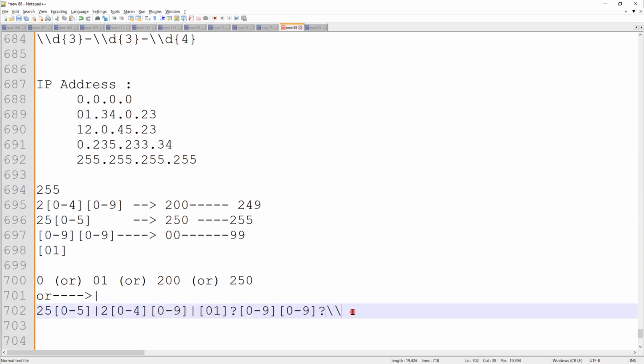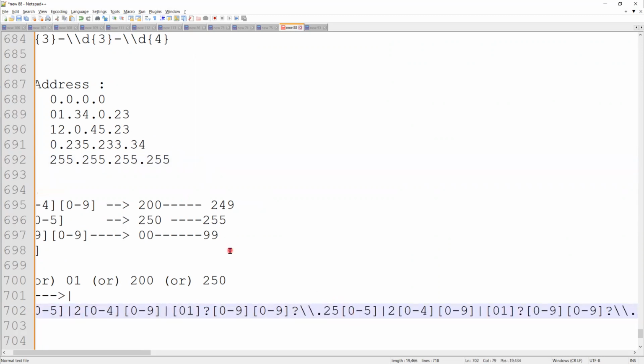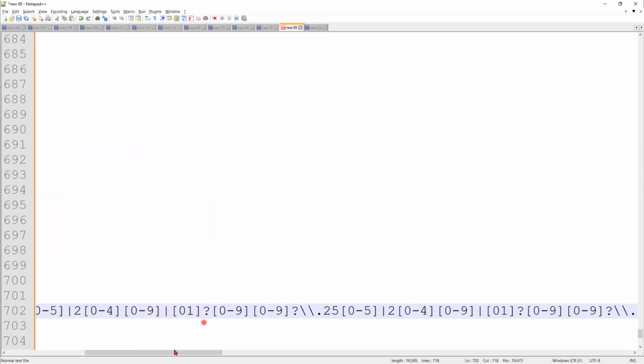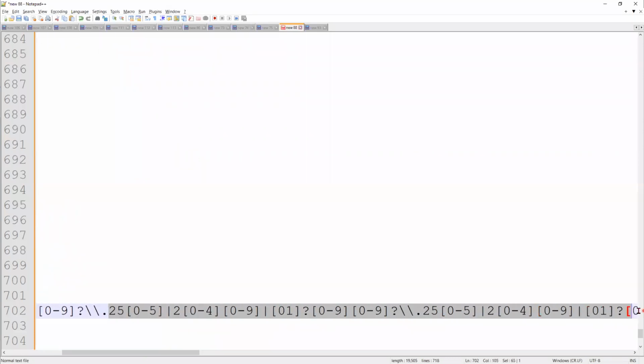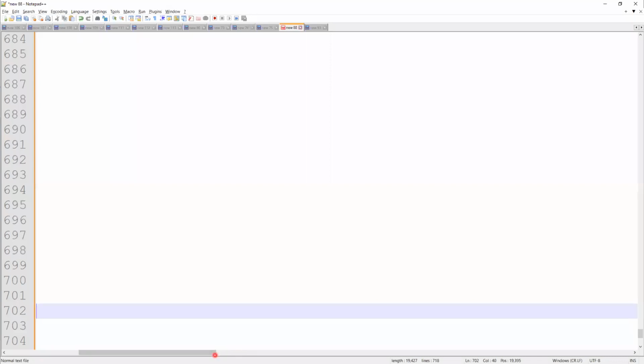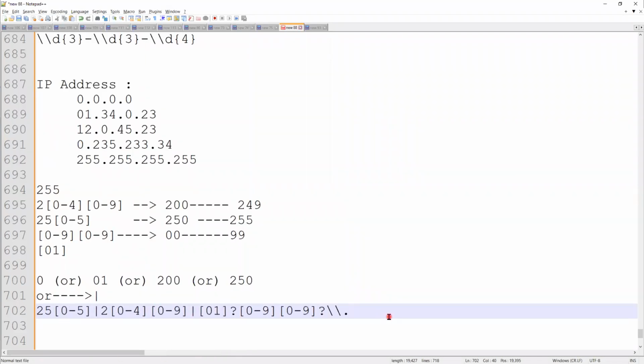After the slash dot, again I have to repeat the same thing. After that, again I have to repeat the same thing. So till this point, I need to repeat the same logic multiple times. Instead of repeating the logic again and again, what I'll do is, anyway the same thing I'm using here. Now I'll put this into the bracket.